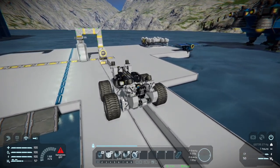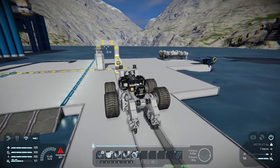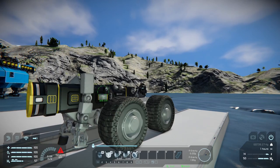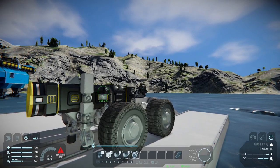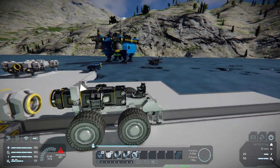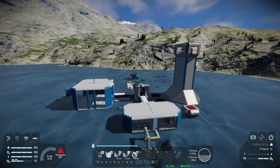As mentioned before, I put the rear rail gear in first. And it looks like it's a little bit off. There we go. Before I put the forward gear, that way the forward ones will line up a lot easier since there's only one of them on each side. Once set in place, we should just be able to roll forward to the next connector. If you have a lot of resistance, it may be because you're still at zero. So raising your gear up and down might assist, so you're not dragging on the bottom. And there we have it. We're connected again.